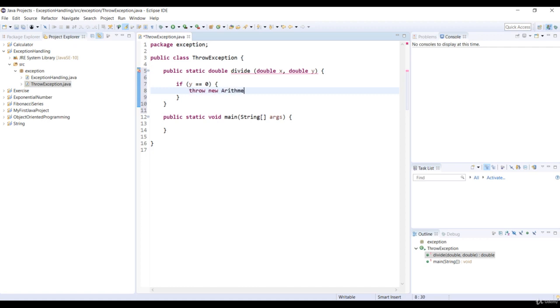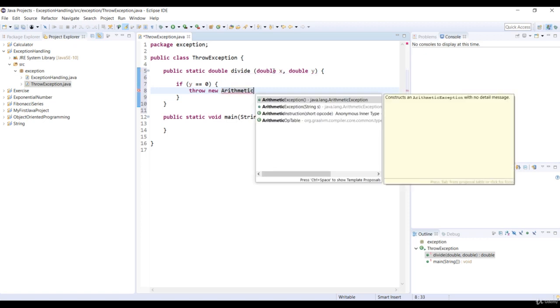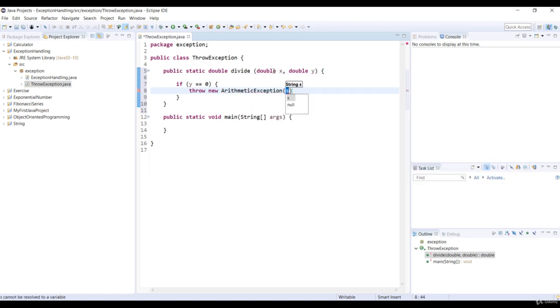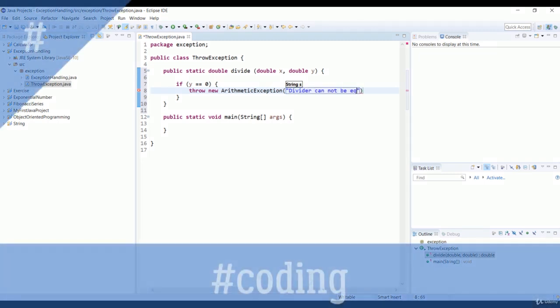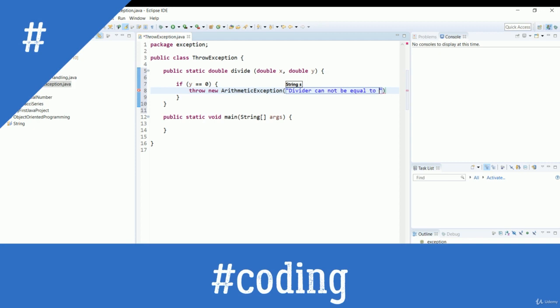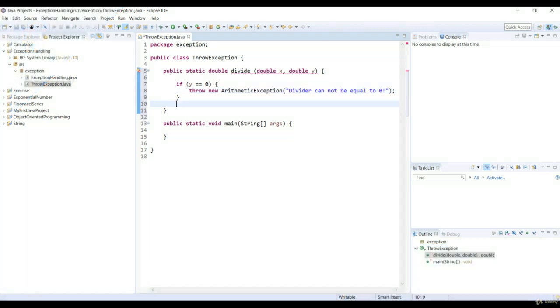We pass the divider cannot be equal to 0 message to the constructor of the arithmetic exception class. If the value of the variable y is not 0, we return the x division y.